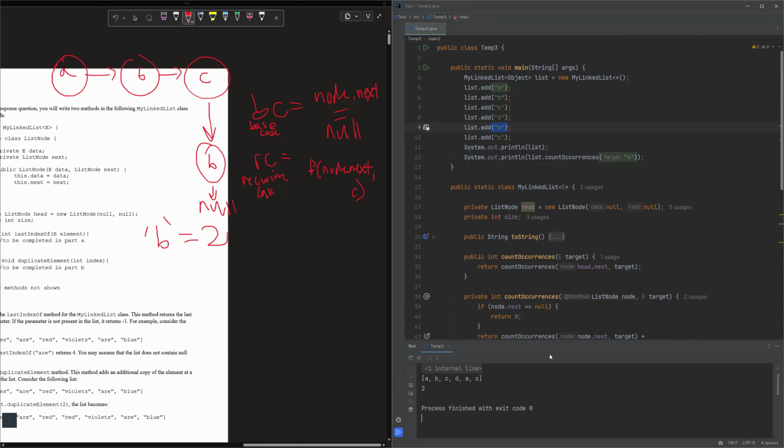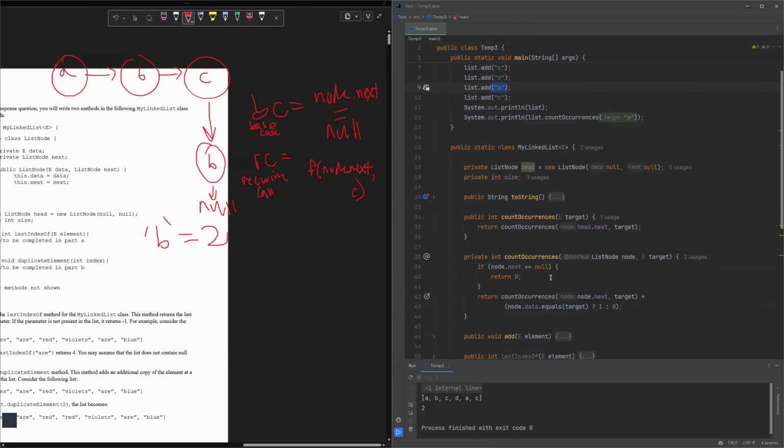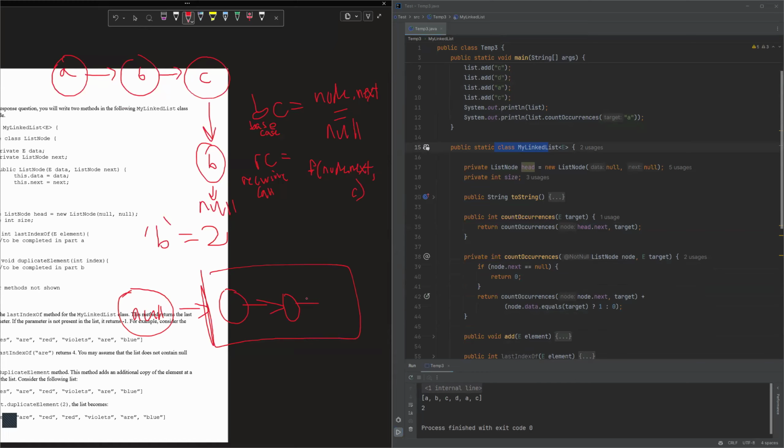And then just to clarify, the first error, we need to pass in head.next because for this implementation, we have a dummy node at the start. So this is just null. So we want to start the recursive call at this point for this section.